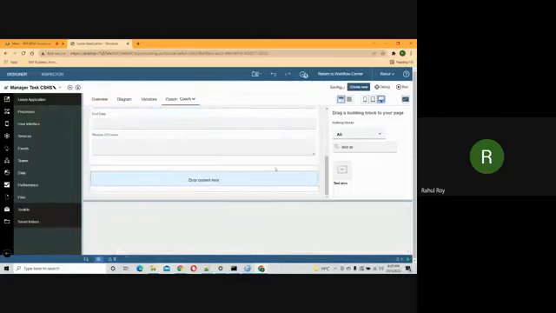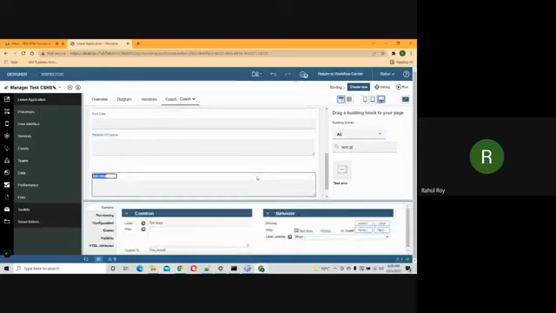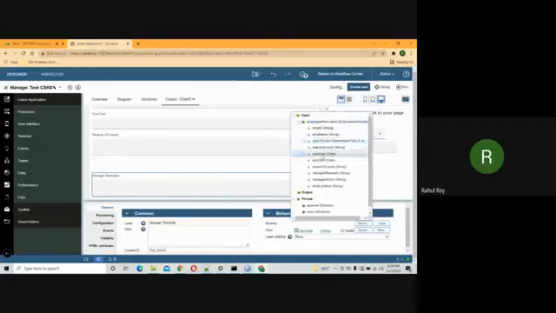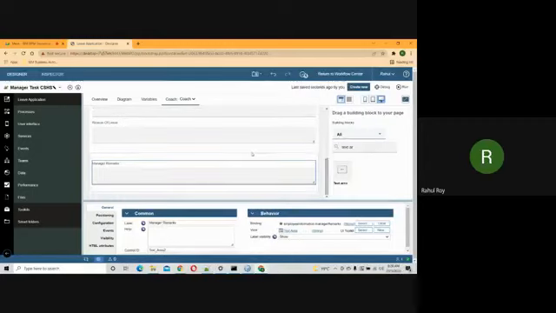Yeah. And here, what I would do, I would add first again a text area. This would be the manager remarks. And I would do the binding with the manager remarks parameter.